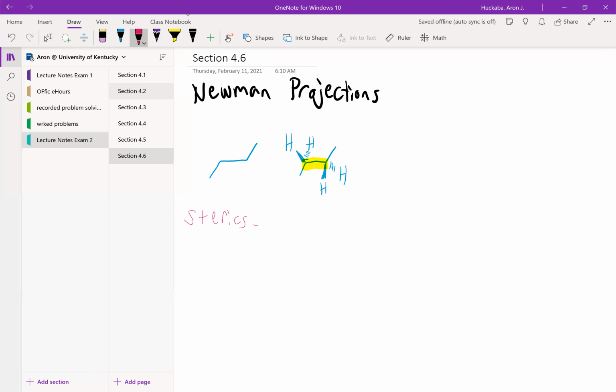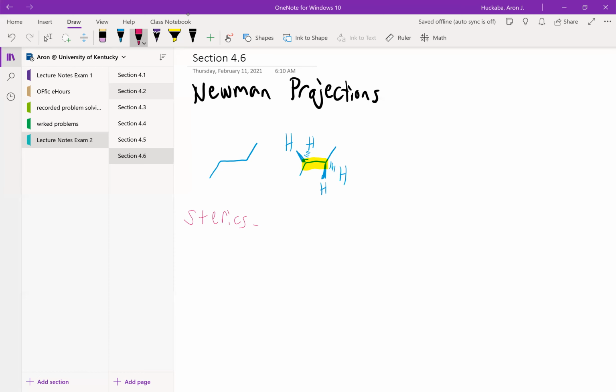So if something has a lot of steric issues or a large steric factor, it means that there are very large parts of the molecule that are perhaps bumping into other parts and influencing how the molecule wants to exist. Kind of like how if you're ever in a cramped elevator, or well, it's COVID, so it's not like we can ever do that anyway. But if you're ever in a tight space, then you have to move your body in such a way that you can get into the space for a temporary amount of time. That's kind of the idea of sterics.